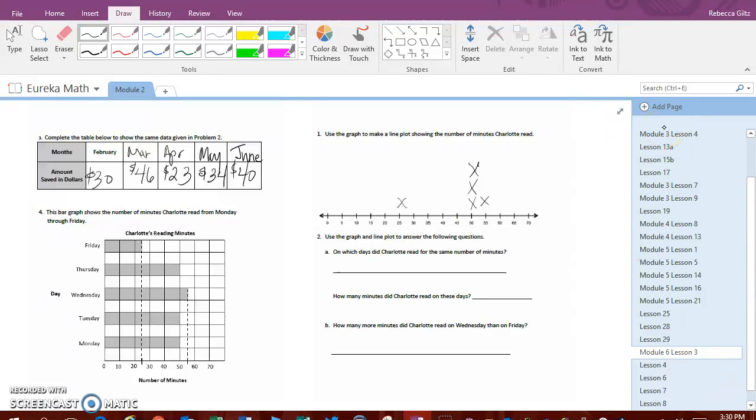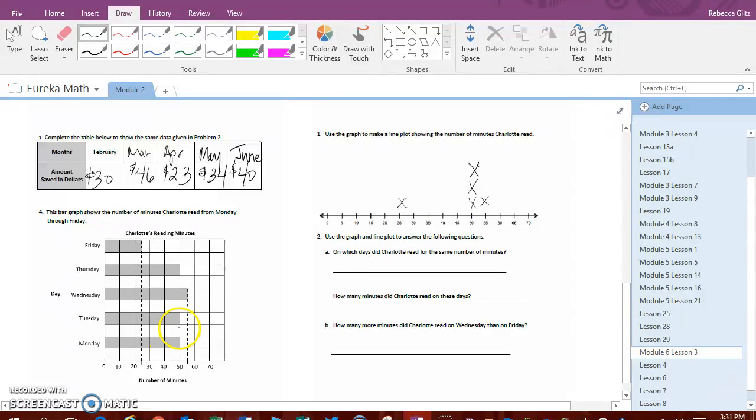And what you can see here when you look at it is you can answer a question like, what was the most common amount of reading time? And you can look at this and you'll see there's a high column where you've got 50 minutes being read. You can also see there were a lot of times that had no X's, and there were 2 where she read 25 and 50 minutes. So we're going to use this now to answer these questions.